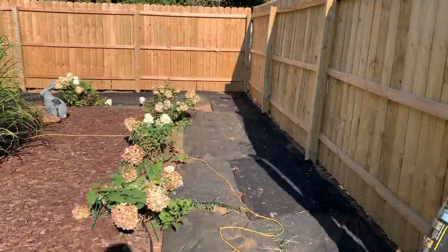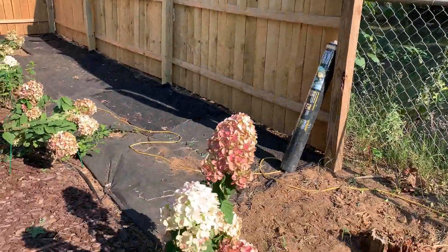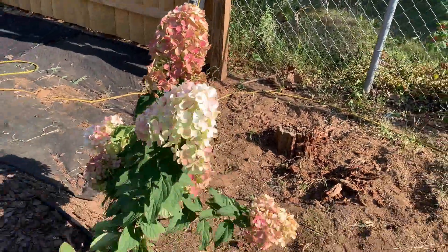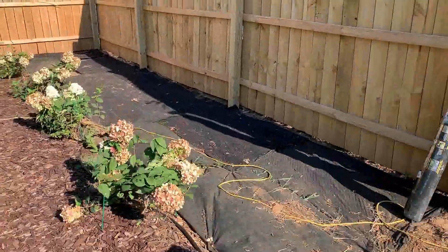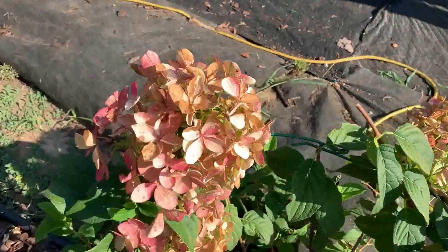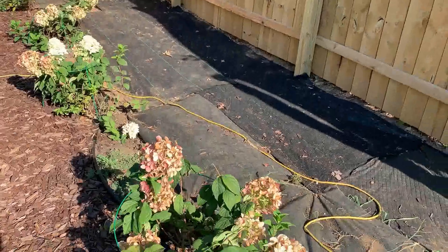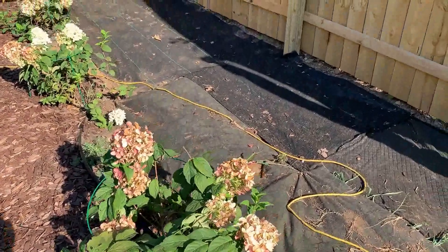I'm going to be working back here behind my hydrangea hedge. These hydrangeas are doing pretty good for the most part. They start out white and then start turning pink and then turn into this dark red color. This one over here on the end is doing a whole lot better than the rest of them. I have some burning going on — like this one right here — and I've had to cut some of the blooms off. This one here you can see is starting to burn a little bit, and I was expecting that since this is their first full year in the ground and they're not really established yet.